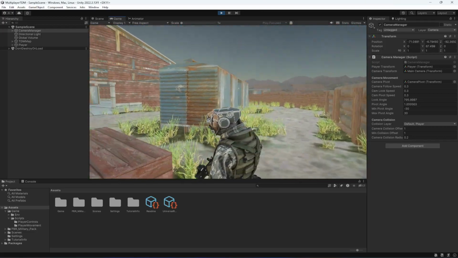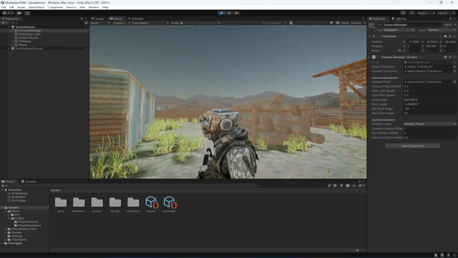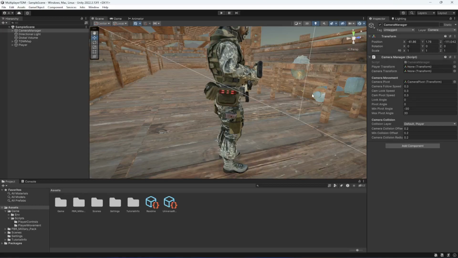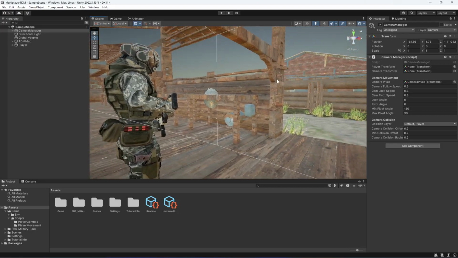But when you make it 1, it is not that much zoomed in. Anyways, it depends on your own liking. You can change the value to 1 if you want, or you can mess around with it, but make sure that your camera collision radius is 0.2, so that the camera zooms in on the player instead of going inside the object. So now we have the camera collision as well, and with this done, let's end this video right here.